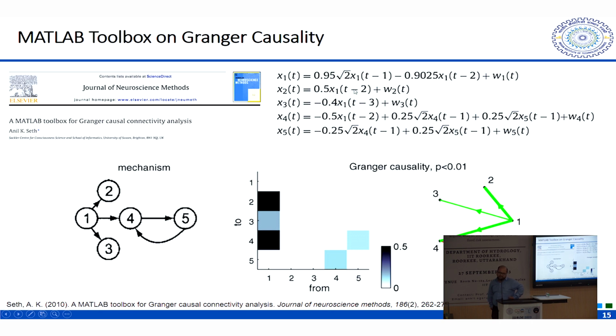So this toolbox gives you a very good overview if you are working with large data sets of multiple variables, and you want to recover the major driving variables, and whether there are any self-driving variables or not. All these things can be incorporated by this multivariate Granger causality toolbox. And now we will see some interesting examples where Granger causality has been used to recover different patterns in hydrology and the atmospheric sciences.